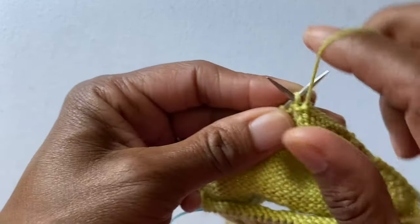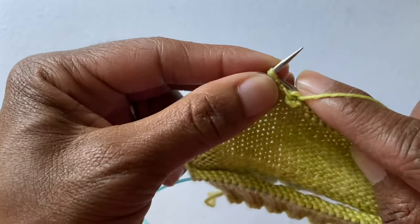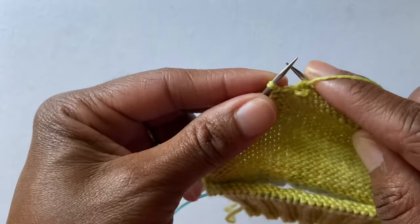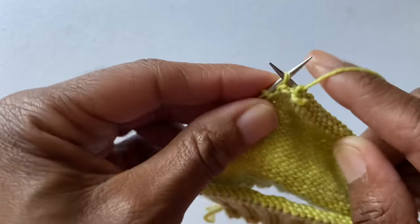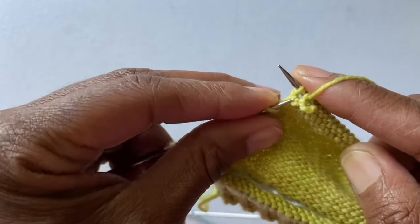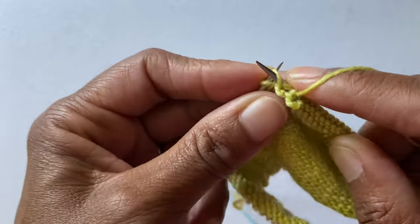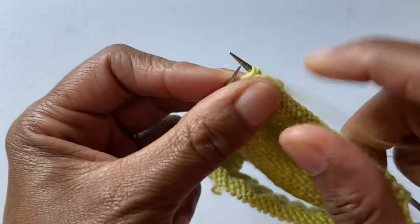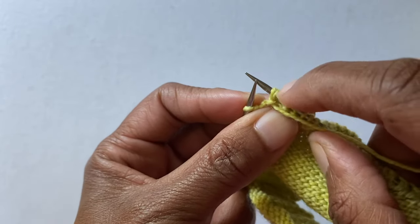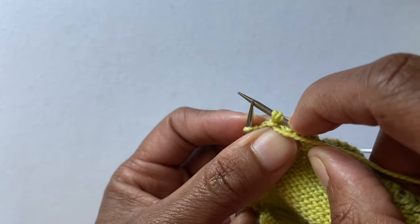I'm going to purl it. Move these two stitches from my left needle to my right. Just slide them over. Same thing you did before. You're now going to pick up the left leg. You're going to purl it. You're doing the same thing you did before with the twin stitch. I now have three stitches. They're kind of bunched up, but there are three stitches right there, 1, 2, 3.